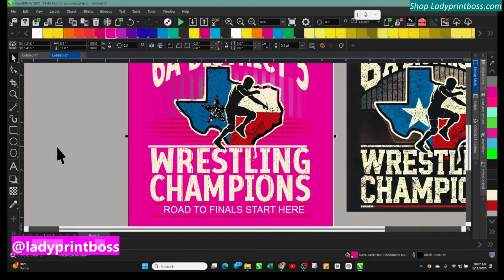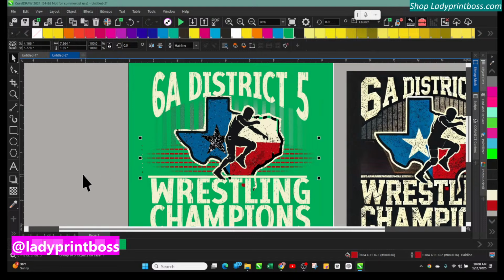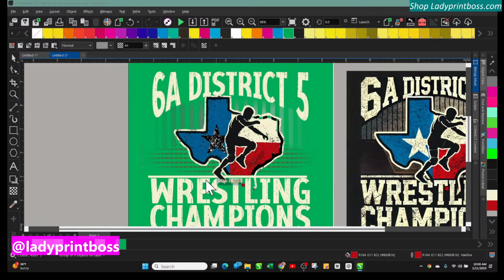Here it is on pink. So you see how you're going to get that different effect. Now here we do have that faded effect in the background, but when we set up our artwork, it's going to work for whatever color we're going to be printing this job on. We still need to go over here and fix that up. So that's why we bring this in, so that we can see what it's going to look like. If we decide to print this like this, we would have little halftones. We do have this piece here that is not faded at all, but it has a vignette around it.